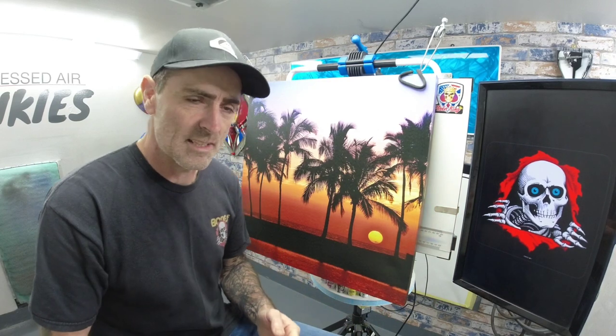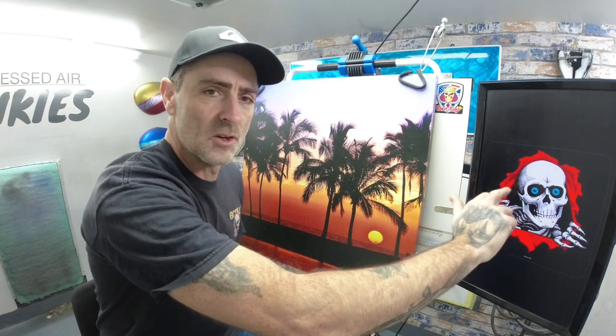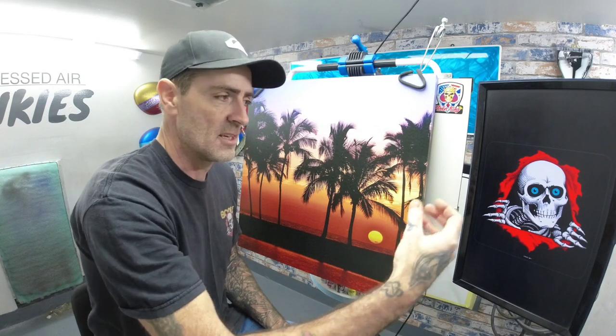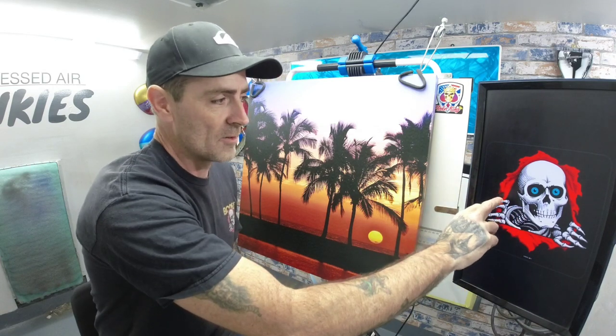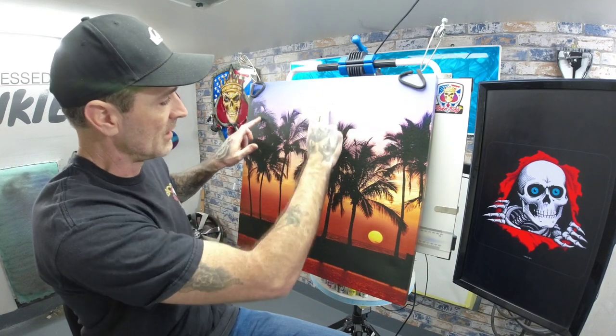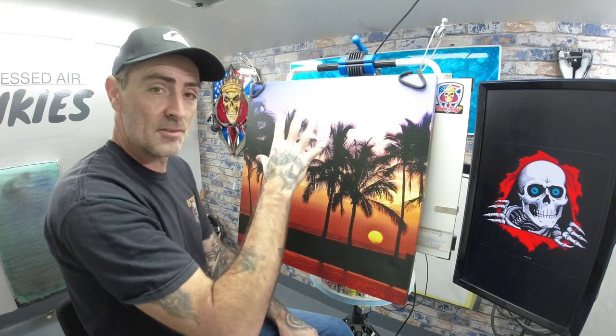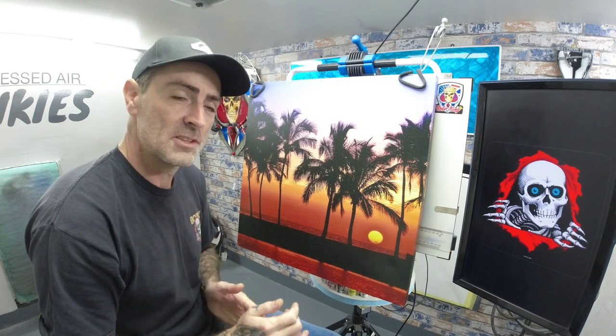The actual skull artwork, we're going to tweak it and make the skull look more realistic. As this is just like a black outline skull, we're going to add some textures and make this really pop. We've got the tears on this as well, so we're going to make them look more realistic coming around on here so it looks torn out. We'll do some drop shadows so it really makes like the canvas is ripped through. So that's what's on the cards today.